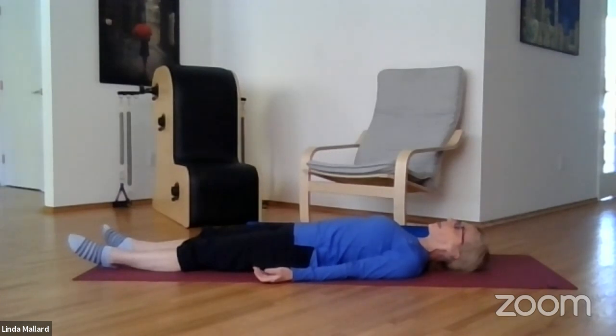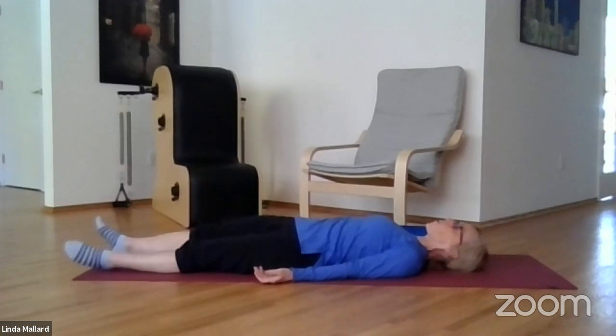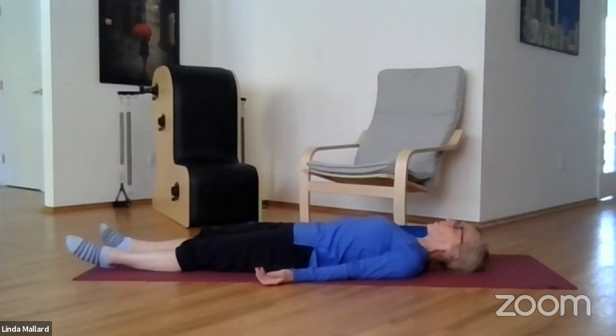If before you felt like your shoulder blades were tipped back towards the top of the shoulder blades, do you feel like they're more grounded? Your rib cage, do you feel like there's more of a low back curve as opposed to a whole back curve? And do you feel like you're more weighted on your butt cheeks? Turn your head to the right and left and notice if there's any more freedom of movement in your neck.